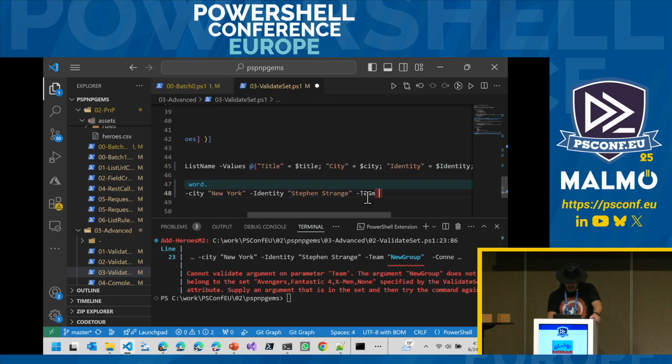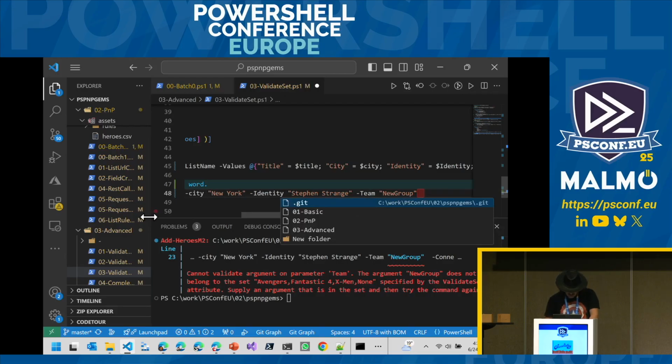Okay, if I do this, team, and I put, I don't know, another group, X-Men, no, doesn't matter. New group. If I do this, where's the connection? Is the connection still there?